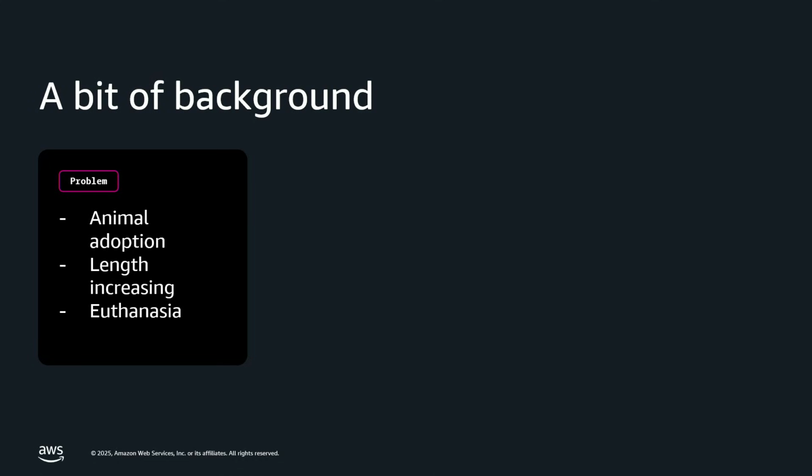I know we say a lot of big numbers at re:Invent, so I'll put that in a little bit of context. If you were to adopt a dog every hour for 662 years, then you'd get to that number, or fill about 100 NFL stadiums. So quite a few. Additionally, the data shows the length of time in shelters and rescues is increasing, and last year alone, they euthanized over 600,000 animals.